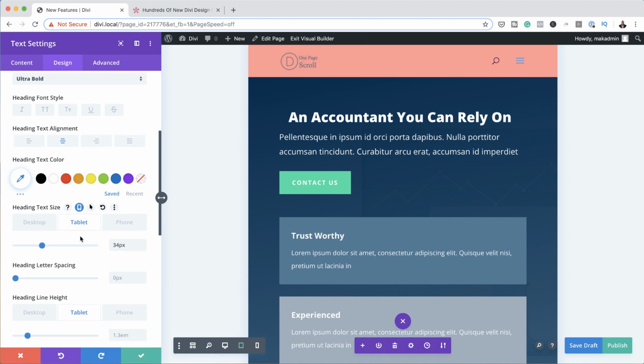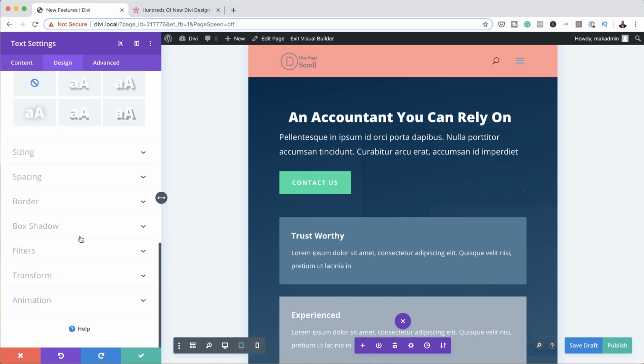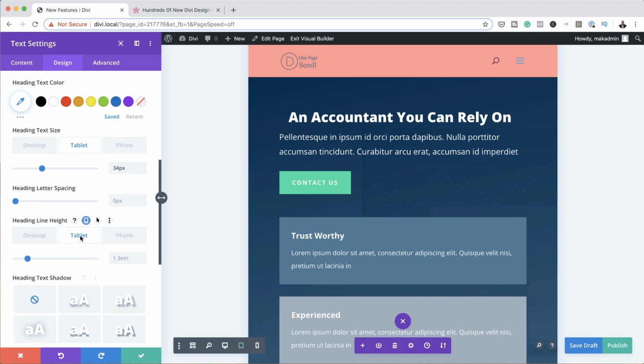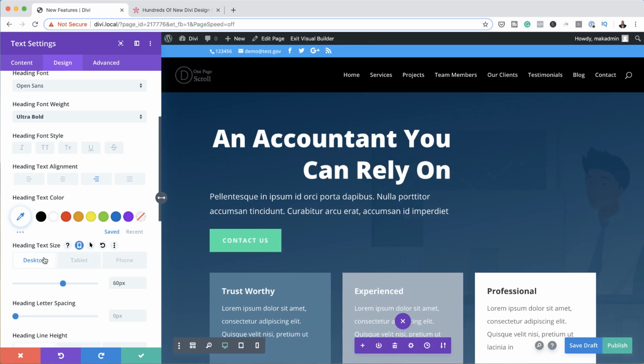Oh, hang on. That's strange. Okay, so let me switch over to desktop now. It looks like the alignments apply to all three views, because I've just tried it and it's only working on the three views.